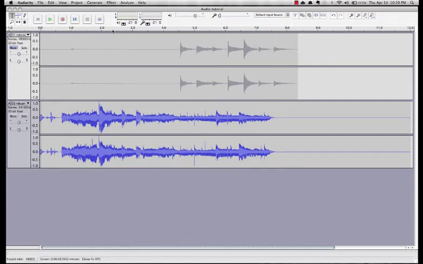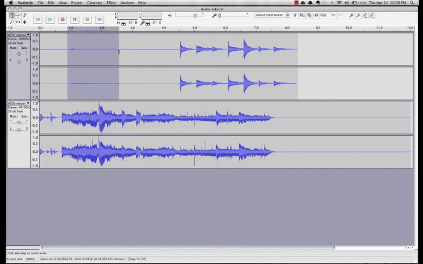Alright, so I think what I want to do is play this little bit of my first audio track first, and when I hit about 3 seconds, I want to introduce track number 2, and I'm going to add about 6 seconds of silence in track number 1 so that track number 2 has an opportunity to play the whole way through, and then track number 1 can continue and finish off. So it'll look like this.